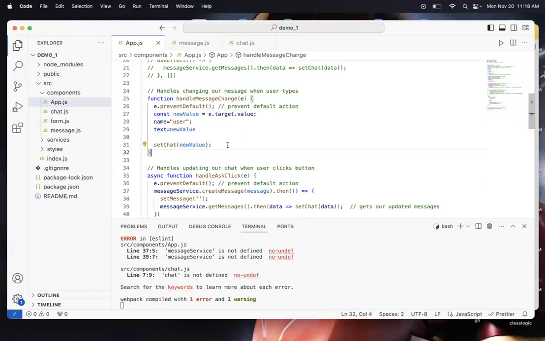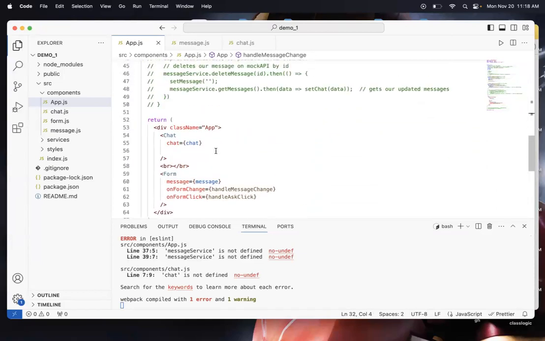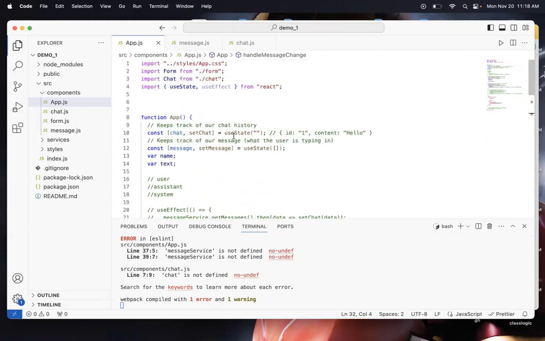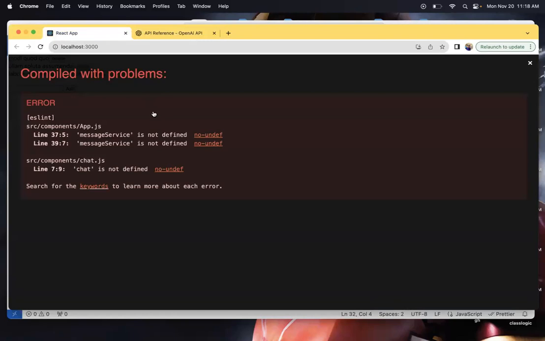Okay, so that's good. Let me change it over here. No, it's good. I don't have to change anything. Is the error gone? No, it is not.